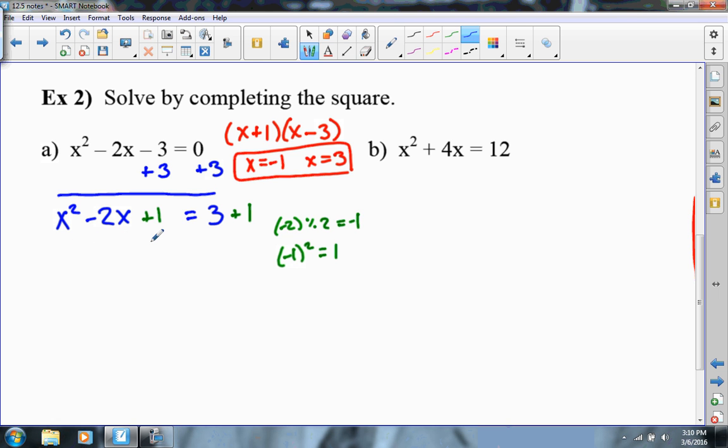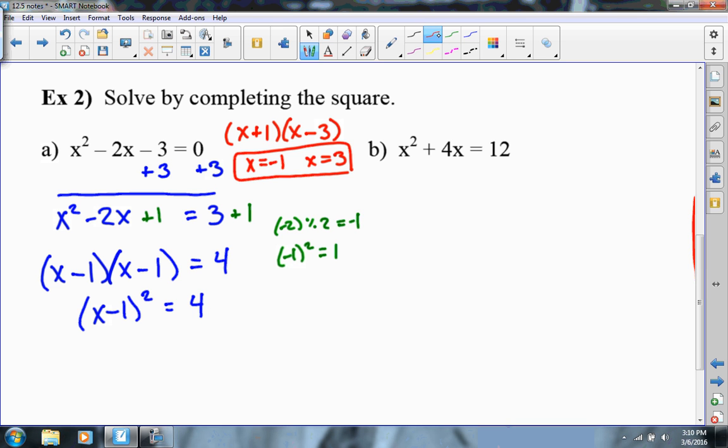Okay, but now I have a trinomial here that's going to be a perfect square trinomial. So now I want the factors of 1 that'll get me to -2. And the factors of 1 are 1 and 1, and the way that I add them to be -2 is to make them both negative. And then 3 plus 1 is 4. Now, since the stuff in my parentheses is exactly the same, I can write it as x minus 1 squared, and then I have it still equal to 4.